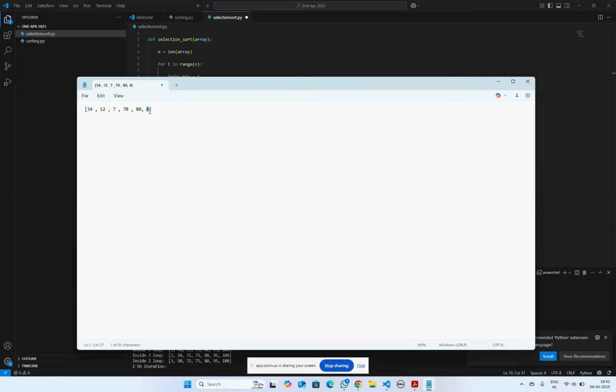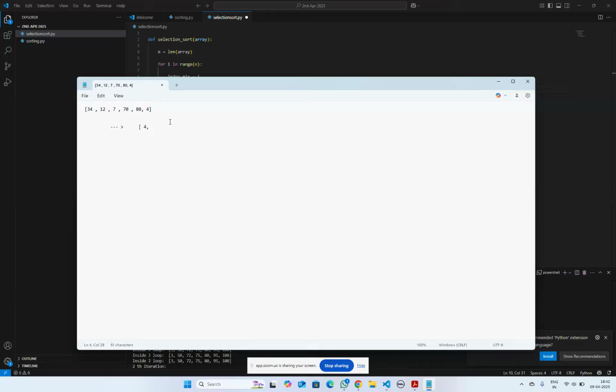If you see over here, the smallest number is 4, right? So in the first iteration, we find the smallest number from this array. From this it's 4, so I'll take 4 and replace it in the first element.